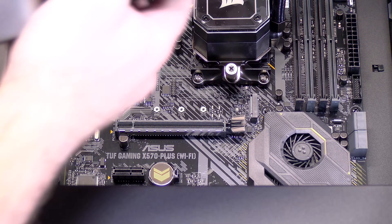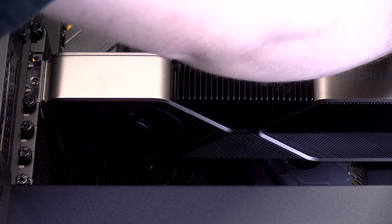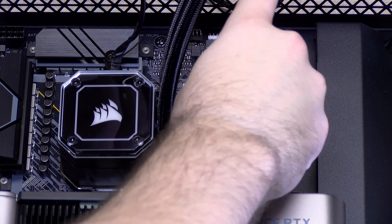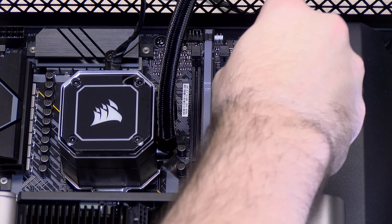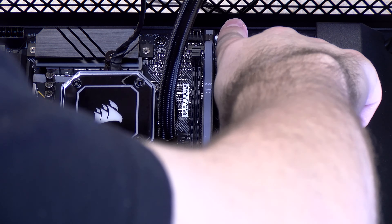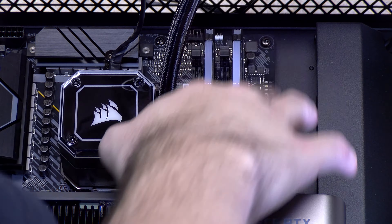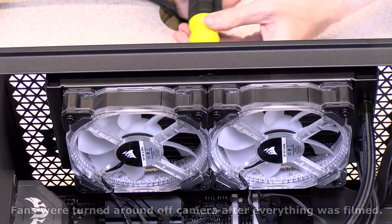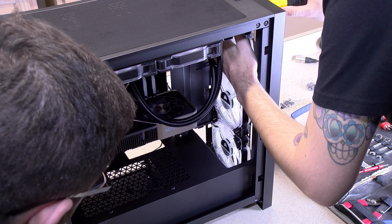Matt, being the OCD person he is with his electronics, managed to keep his 3080 almost completely spotless for dust, so moving that into the new build it was basically still brand new. Once the 3080 was in, I went ahead and installed the new Corsair Vengeance RGB Pro RAM — and yes, Matt is definitely a Corsair show. I had happened to get an extra kit of this exact RAM for another build for someone who wanted four sticks but only ended up using two because of the cost, so Matt got really lucky that I had this kit and had not returned it yet. Aside from putting the fans on the wrong way, the radiator fit up top without any issues. Once the radiator was in, I had Matt install the rest of the case fans. Luckily, Matt had not had his HD120 fans very long because they hardly had any dust on them, so reusing them to save some money was definitely the right way to go.